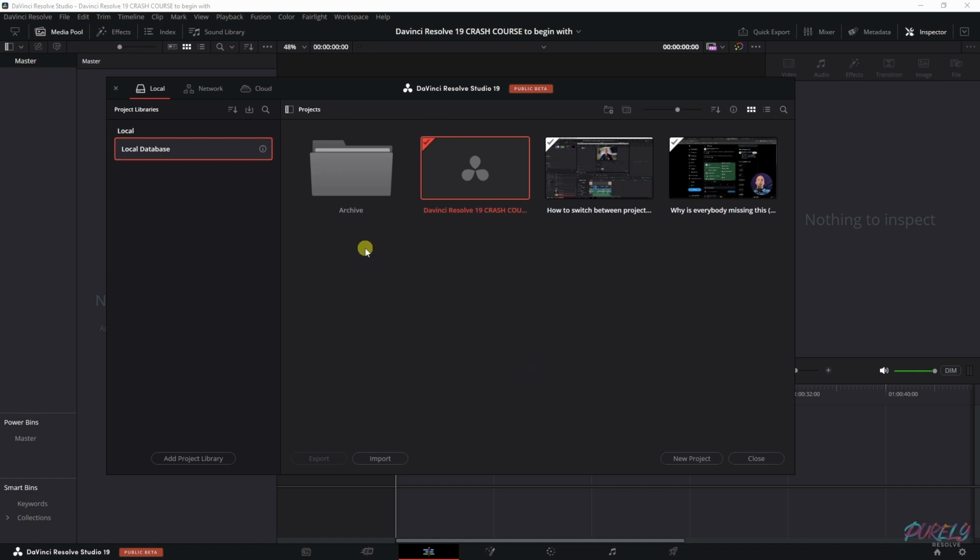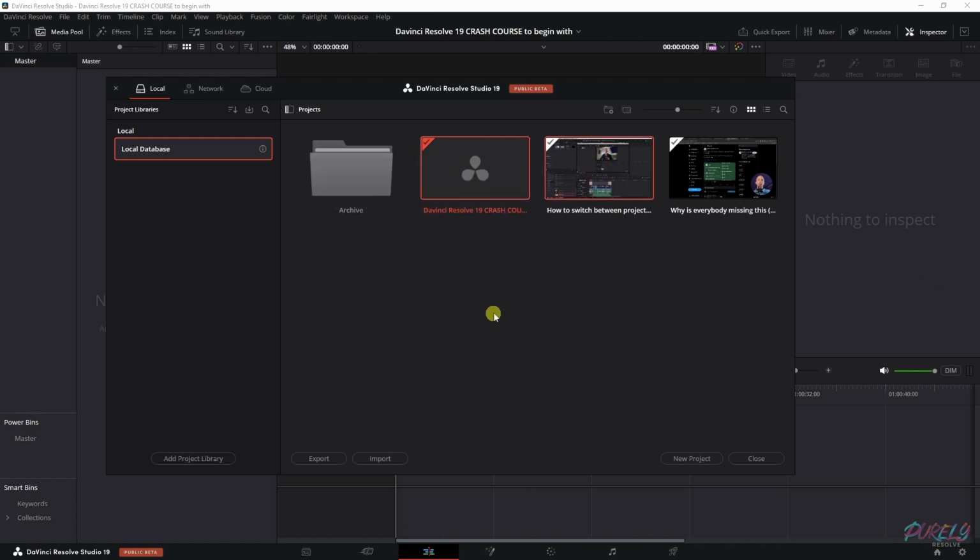Now what I like to do to keep things organized is to add a folder as well. And you can do that by hitting the right mouse button and then either choose New Project if you want to have a new project, or in this case a new folder, and then give it a name, and in my case it was Archive. And then after you're done with your project, you can just drag and drop it in there, and this overview will stay organized.